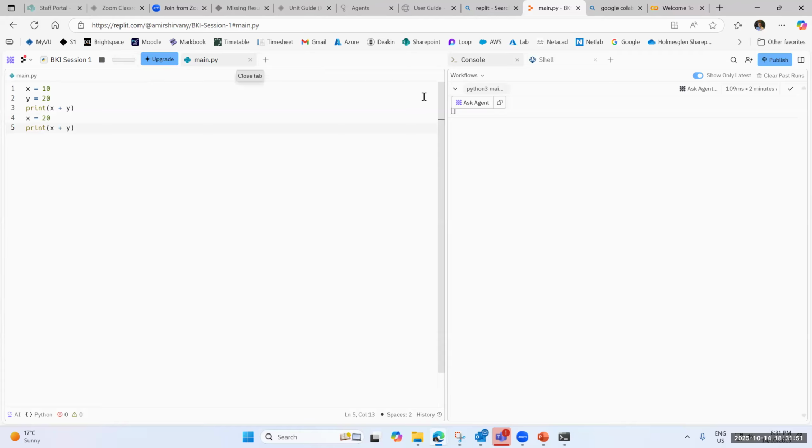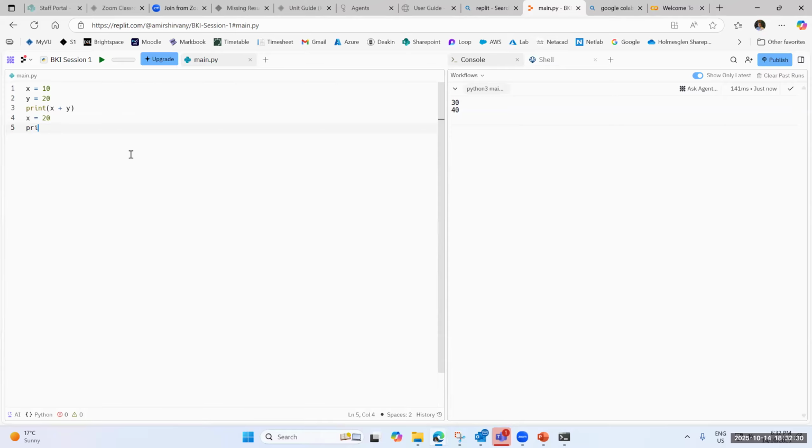If I run the code, you can see the result. Look, both 30 and 40. Why has it changed? Because it refreshed its memory. It's very important. First of all, x has the value of 10, but then we replace it with 20. Look, it's the same command in line 3 and line 5. Both commands are the same: print x plus y, print x plus y. But firstly, it shows number 30 because x has the value of 10. But then you change it. That's the reason we name this a variable, because it keeps changing.